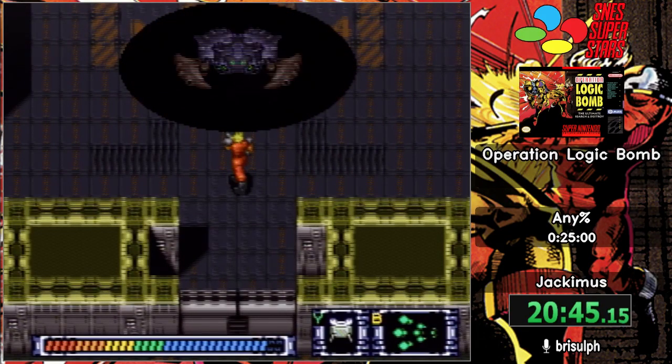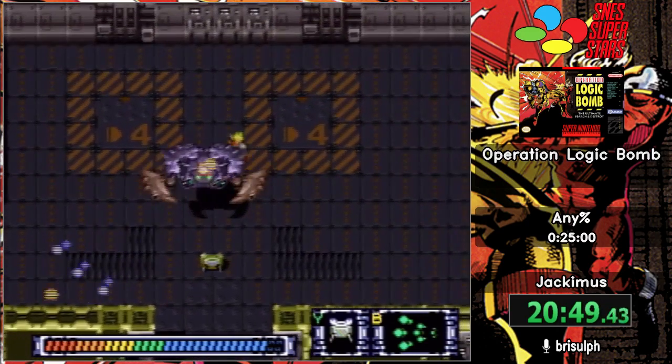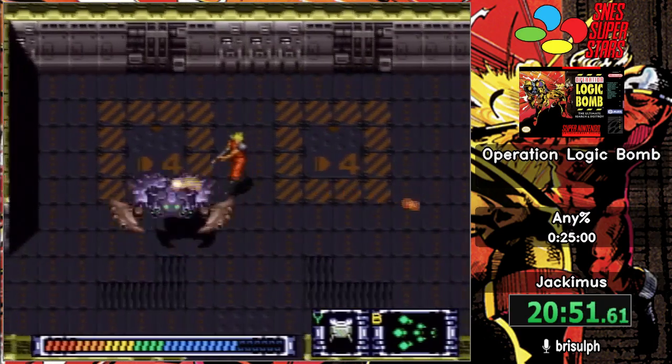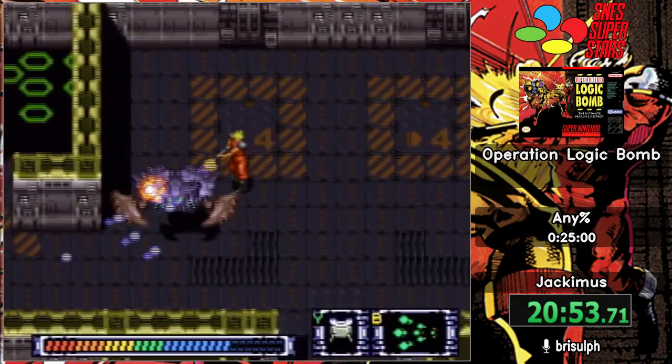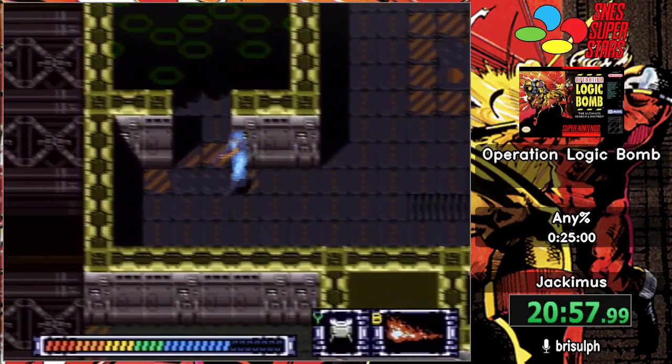And the flamethrower does not work on this boss? That's correct, yeah. So I place a mine here, and I try to push him into it with the spreader. Might have gotten a little bit of damage. Might have got a bit, yeah. Yeah, you got him for sure. You definitely did. Okay. Very nice.